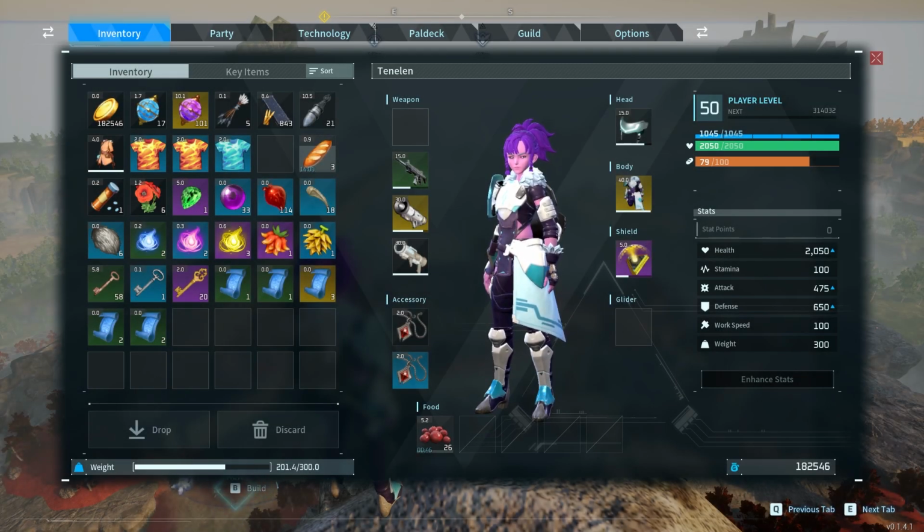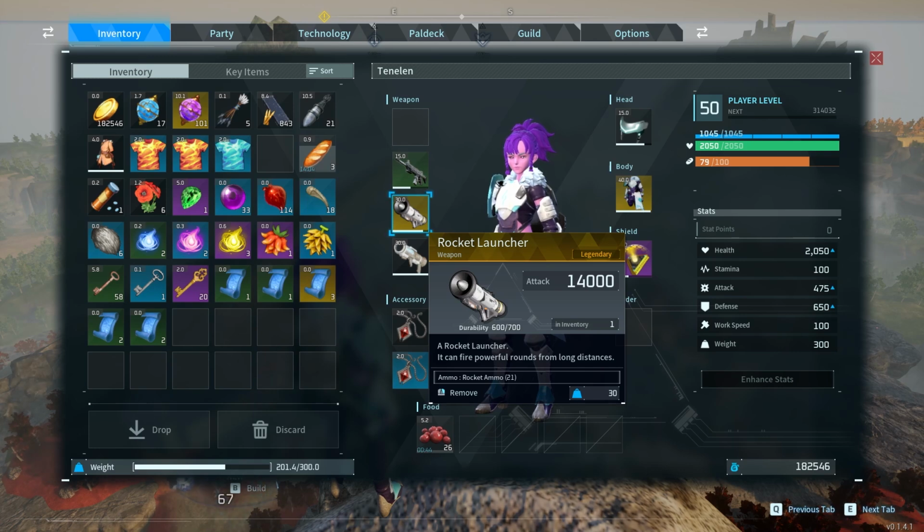For this build, you will need the legendary rocket launcher. I'm sure you'll be able to do a variation with either the shotgun or the assault rifle, but I haven't actually gotten them as drops, so I haven't been able to try them out. I do not recommend this video for a new character.